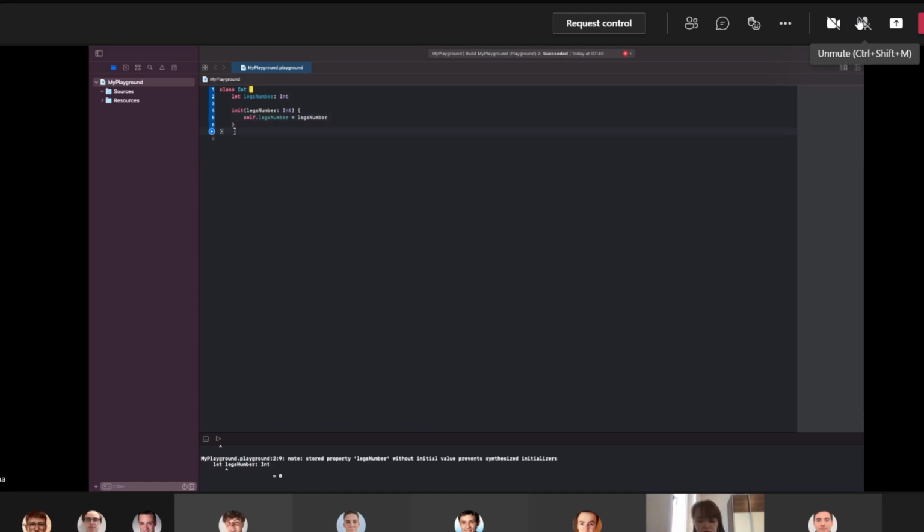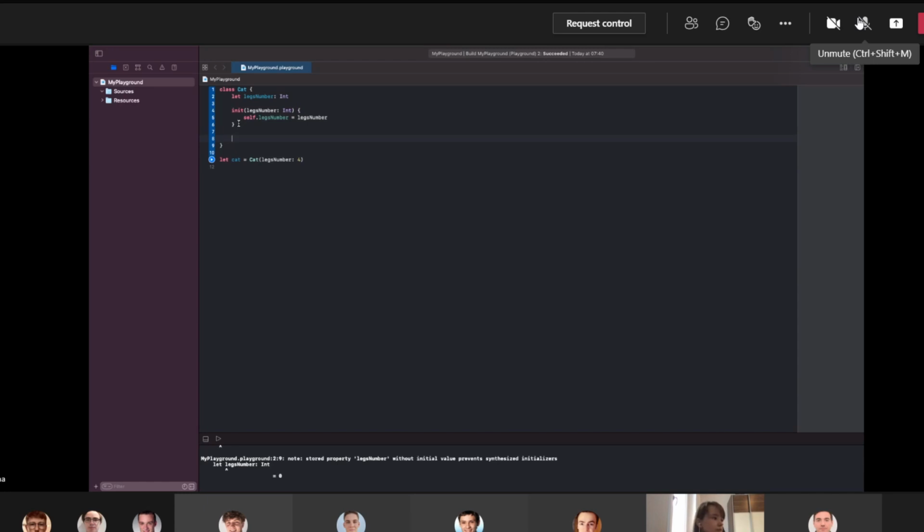This way it's fine. And then we can, for example, declare a variable and use the initializer. So to use the initializer, you just put a name of the class or a structure, and then you use round brackets. And if there are any parameters, you provide values for them here. So like any other function, but with the class name.